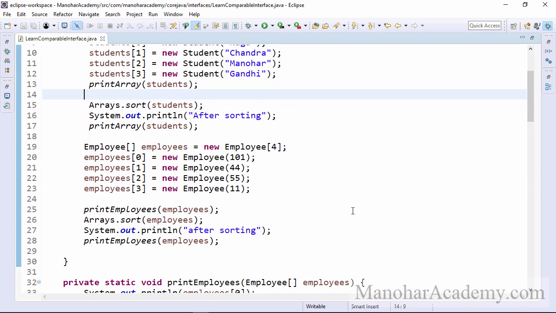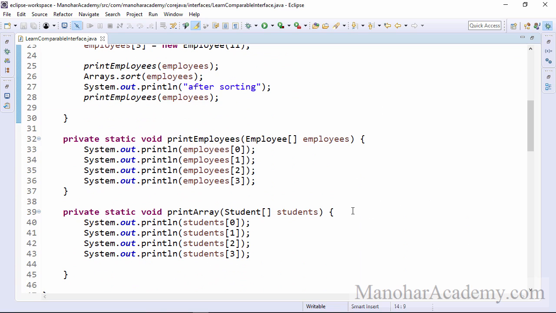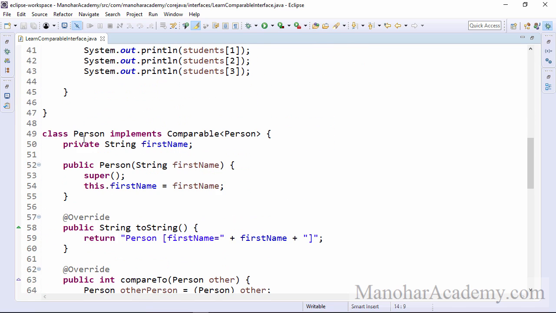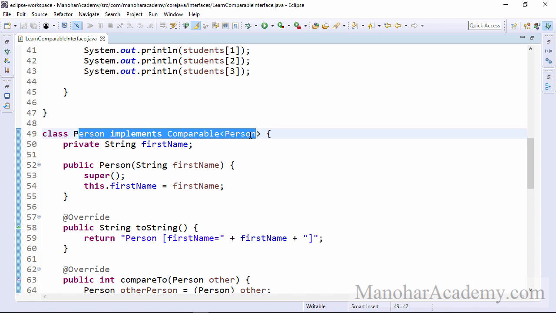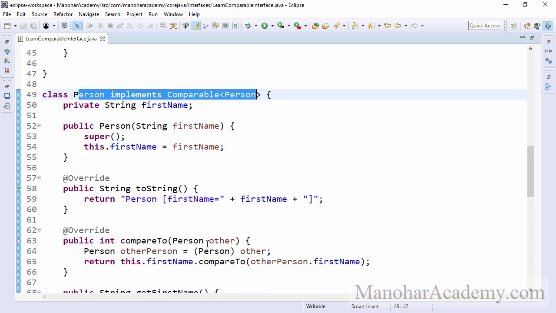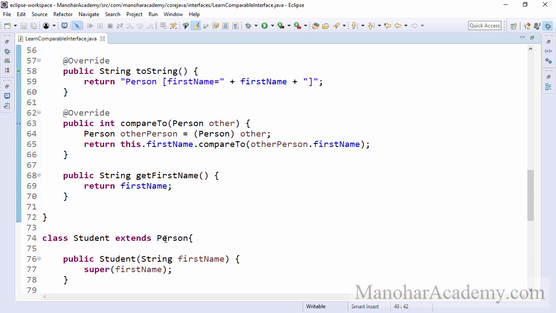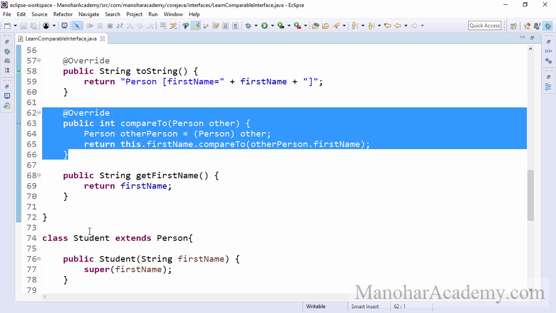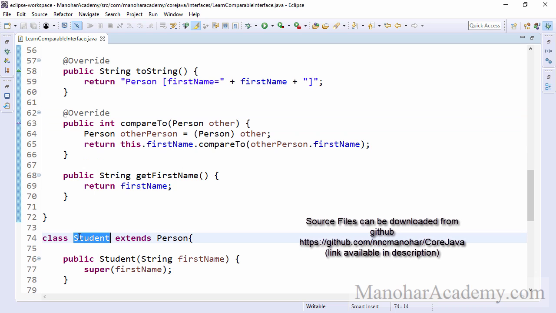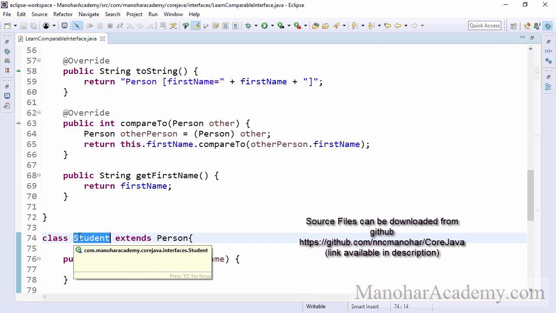So if the parent class is implementing an interface, because that method is implemented in the superclass and is available for all the subclasses, the subclasses are also of type whatever interface the superclass is implementing. So in this case, person is implementing comparable, so person is comparable, and the student who is a subclass of person is also comparable, because this compareTo method is inherited, so it has the implementation for the required method. As a result, the student is also comparable.